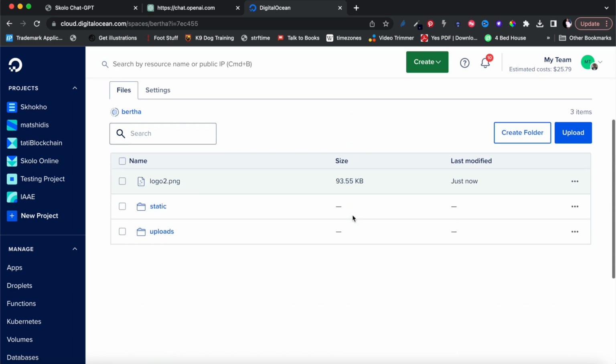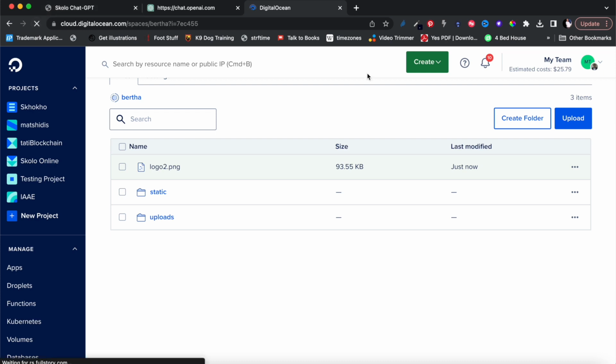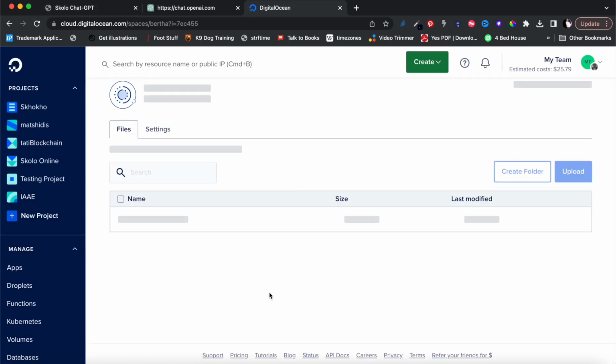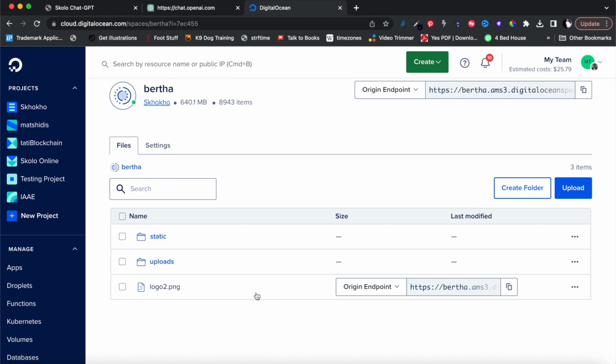There you go. So now that I've uploaded it, you don't need to refresh the page, but I just want to see it at the bottom here. When you hover over it, you've got the origin endpoint, and I don't think I've got the CDN endpoint because I didn't activate CDN for this specific bucket. Obviously CDN is better, but it's not absolutely crucial, especially if everyone is in one place. If you just hover over this, you're going to see a link, and this link is where your file is. So I'm just going to copy it like that.